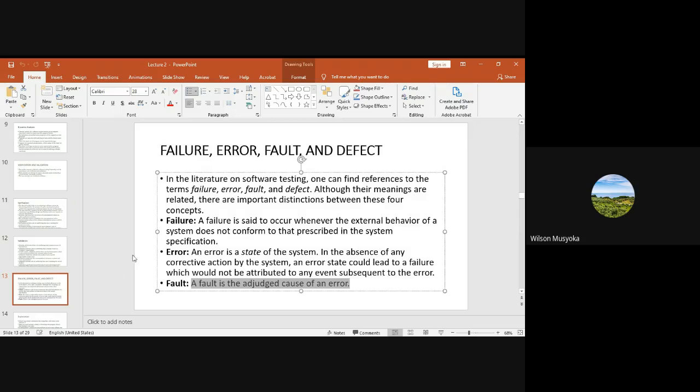And those are the differences between these three terminologies, whereby we say that a fault could be in the algorithm, when we are talking about the formula that is supposed to give you the answer you are looking for. And then an error could occur whether the system is performing as expected or not. When the system does not perform as expected, then it causes a failure. So we normally start with a fault. A fault leads to an error, and an error leads to a failure.